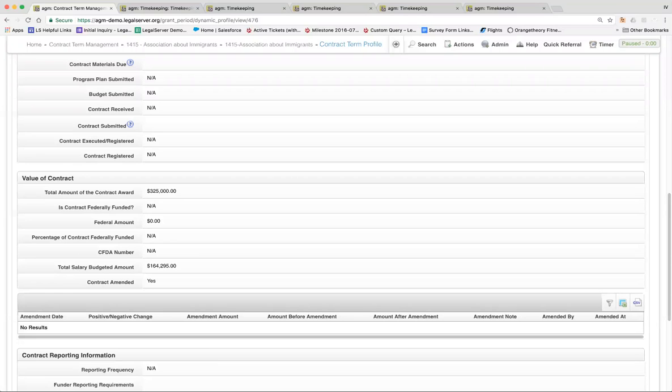What you start out with as your total salary budget amount is different than what you have available to spend. Over time, this number is going to be moving towards zero. And we show you all the time how close you're getting to that, and then calculate how many days are left in the contract term. I'll show you some of that stuff.